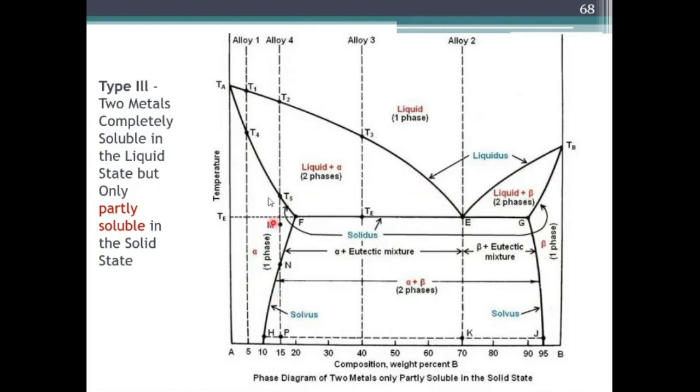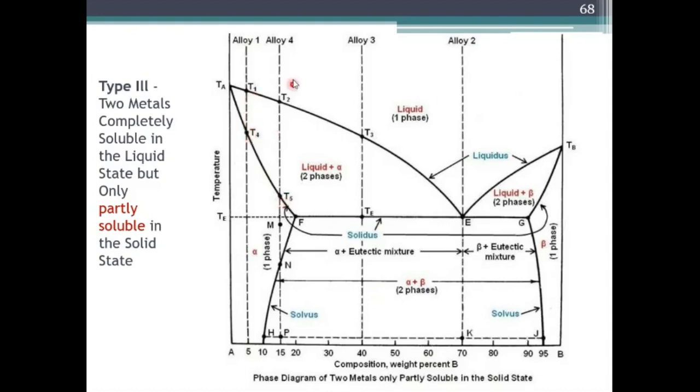So at different compositions, for example, if you take 5 to 8 percentage of the B element, it will be forming the alloy 1. At 5 percentage it will be forming alloy 1. It may be having some properties, but it will be meeting the solidus and liquidus curves at the points T1 and T4, wherein the gap will be here.